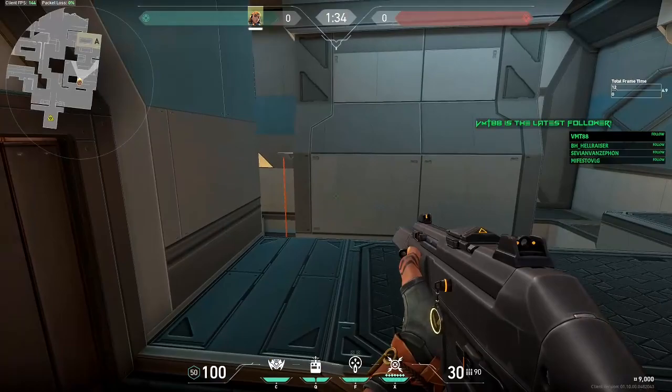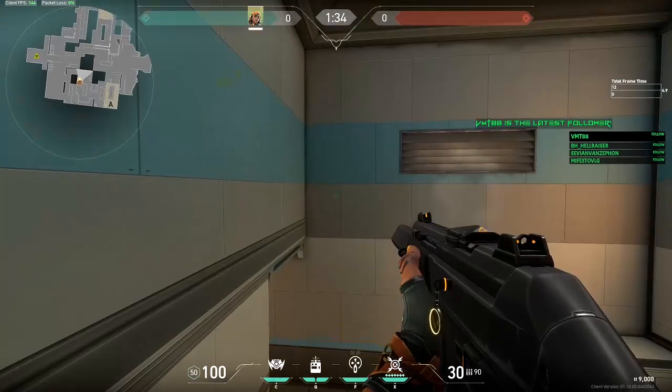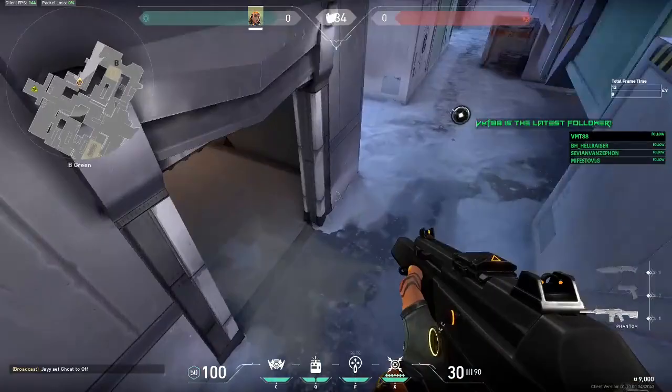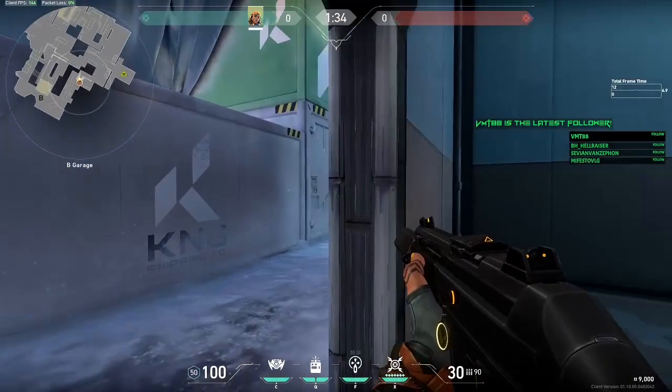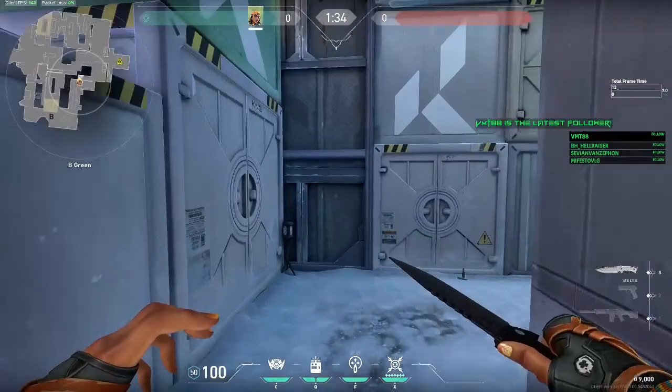Do these have colors? Any colors anywhere else? No, okay, just green and orange. Okay, back to green. There. So there's two ways to green. It's through garage. This place seems like it's gonna be quite useless. Well, anyway, we shall see. So that's the only way to get into green side for the T's.